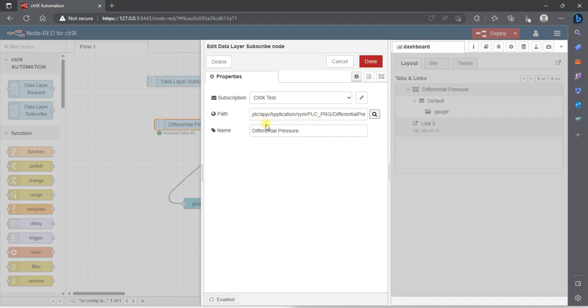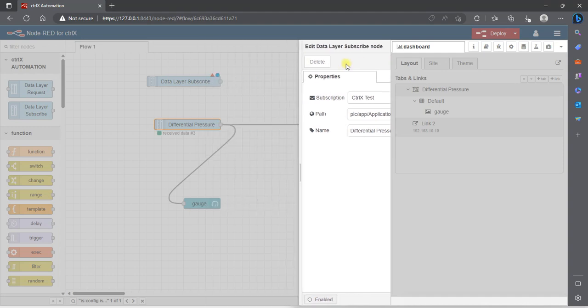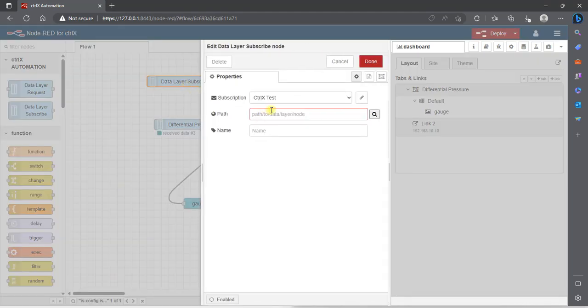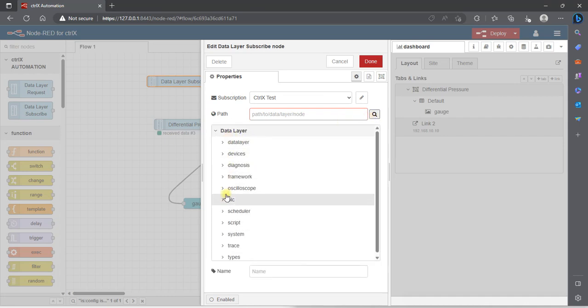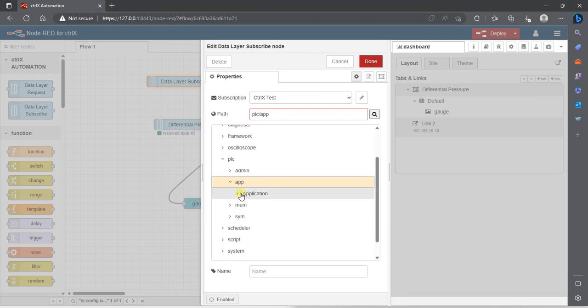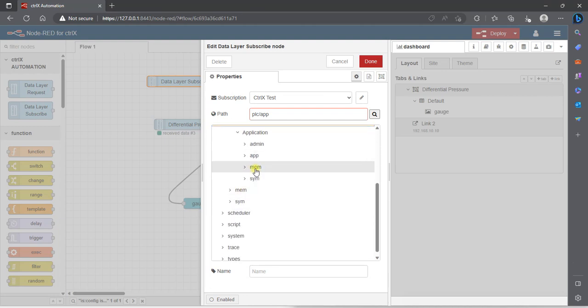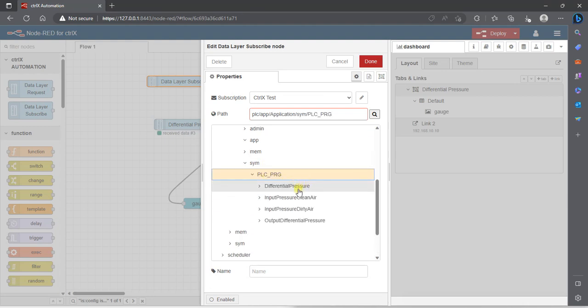Alright, so PLC application sim PLC program differential pressure. So PLC application, and then sim PLC program, and then differential pressure. So I've got all of these that I can pick from.